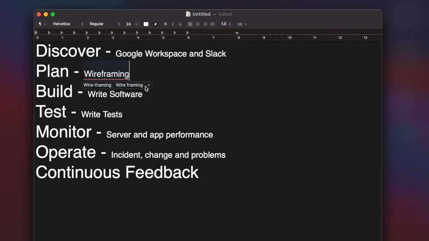Plan, the wireframing. So there's, again, a few different tools that you can look at. But what we want to do here is break down an application, a piece of software, into smaller, manageable chunks. And so we would create wireframes that are available on Slack. We create them usually using Adobe XD.